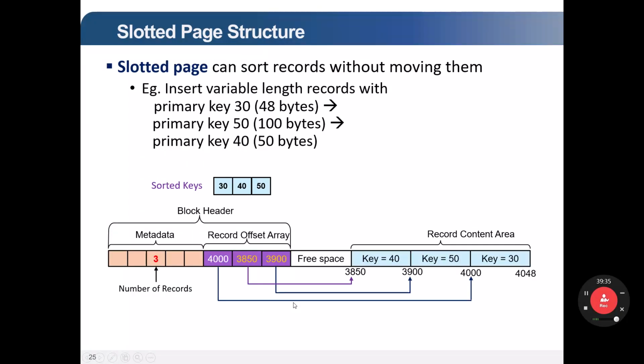Any questions about the slotted page? In the scheme that you just explained, what happens if we update some record to a bigger value? Then we just use free space and delete. Yeah. Also, there is no fixed solution to that problem.